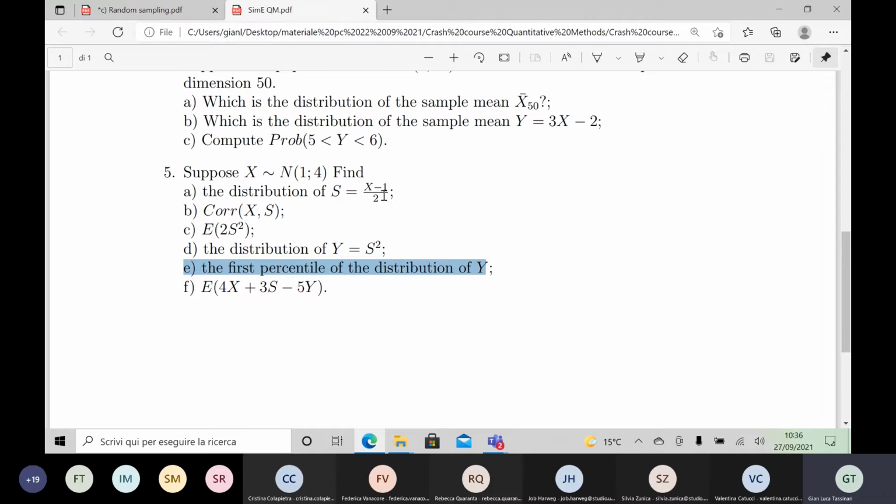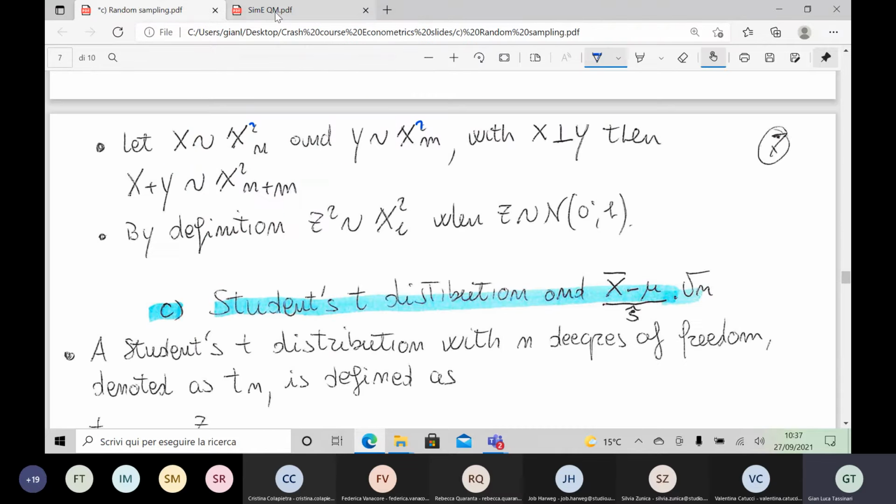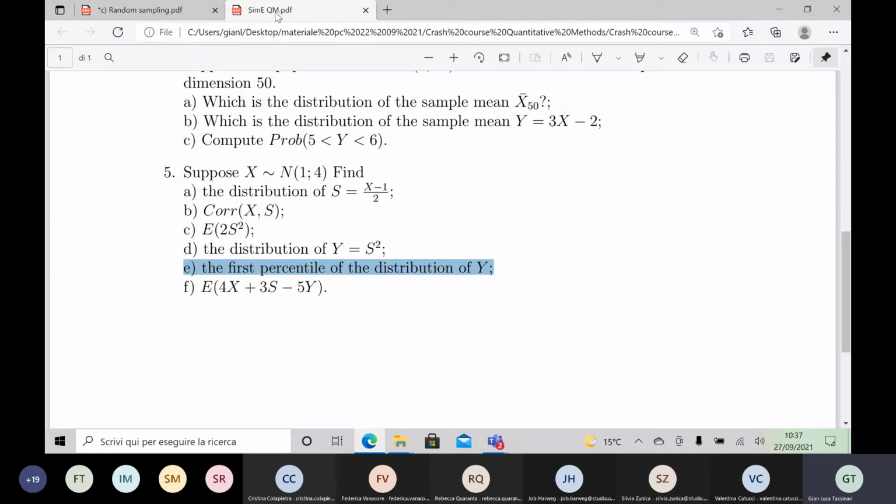In principle, you can do everything. Only this one I still have to show you, but I need to show it with the table. First I wanted to finish this part. I will show the chi-square table, since I just introduced the chi-square, but I still have to show how to work with the table. Among the theory you have a file called table. You need to use the table, but I will show how to use it.